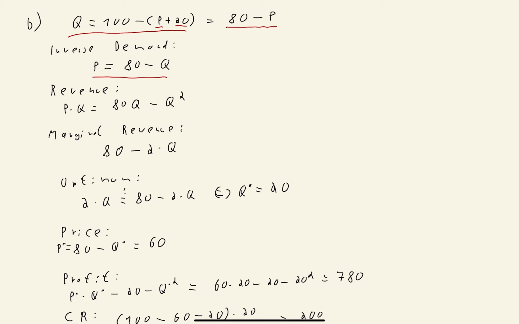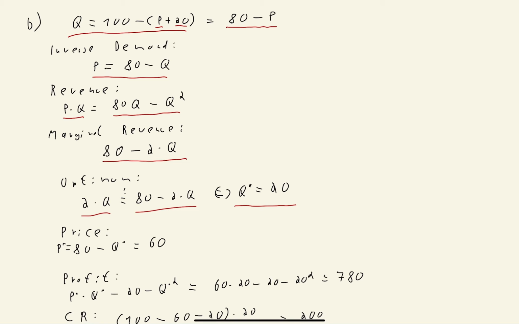Then the steps are straightforward, because we already did it in sub exercise A. So the revenue is price times quantity, so it's ATQ minus Q to the power of 2. Taking the derivative of this expression gives us AT minus 2 times Q. And then again, if we are trying to derive the optimum, we simply set marginal costs equal to marginal revenue, and this gives us an optimal quantity of 20.